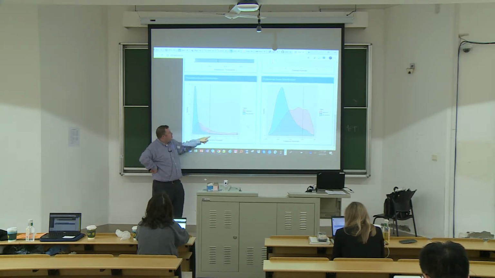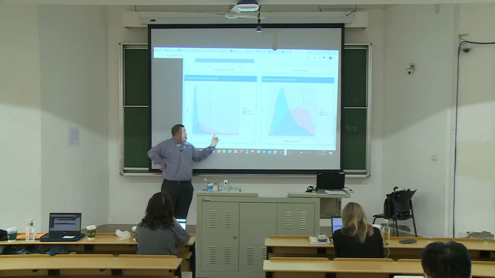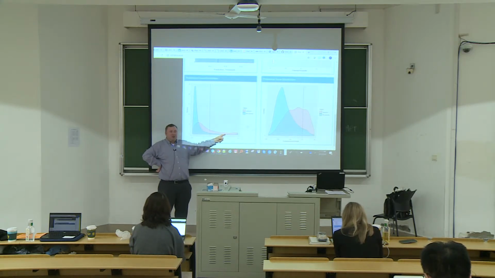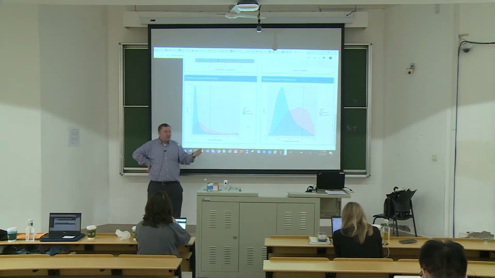And so with this threshold of 15%, you can see that if we look to the right of that threshold, most of the people are in the red group. And if you look to the left of the threshold, most of the people are in the blue group. That's how we know that the model's actually doing a good job of discriminating.